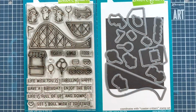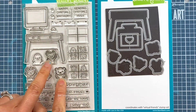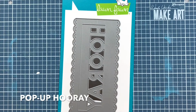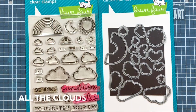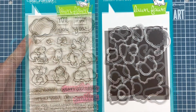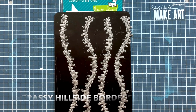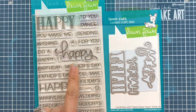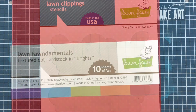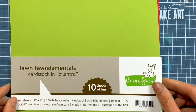I use almost all of the images from the super fun-filled Coaster Critters stamp set, 2 critters from the Virtual Friends stamp set, the Pop-Up Hooray, Oliver Stitched ABCs, a number of clouds from All the Clouds, just the thought bubble from Happy Hugs, the Grassy Hillside borders, the Scripty Happy from the Happy Happy Happy stamp set, the Cloudy Stencil, some Tropical Red Textured Dot cardstock, and lastly some cilantro cardstock.